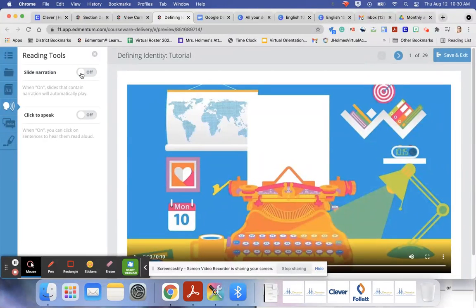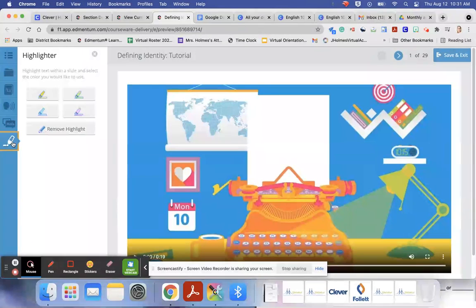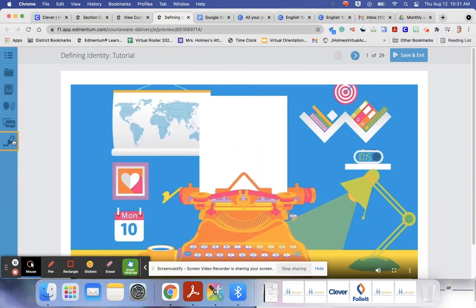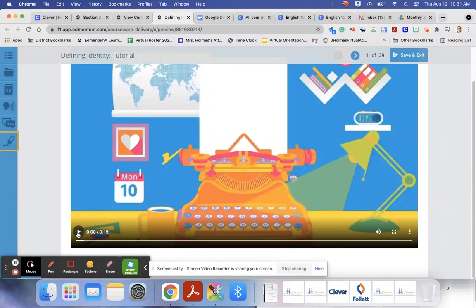So I'm going to turn this off for now for me to do this tutorial, but I highly recommend this for students, specifically starting out. So these are things you can do to turn them on. You have translate. So if you speak dual languages, this is an awesome tool to help out. Highlighter is kind of an older tool, so I really don't recommend it much anymore. All right, so let's just jump right in. And at the beginning of all of your English lessons, it's going to start with a brief introduction video.